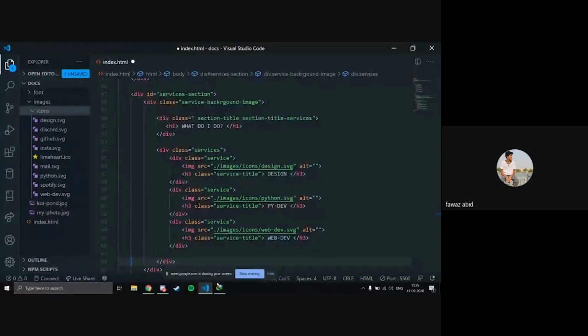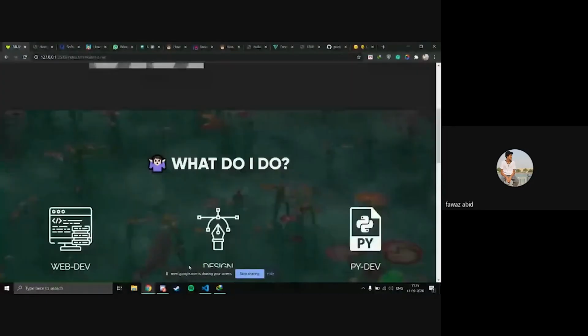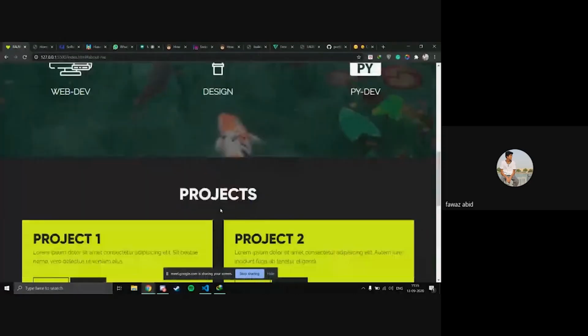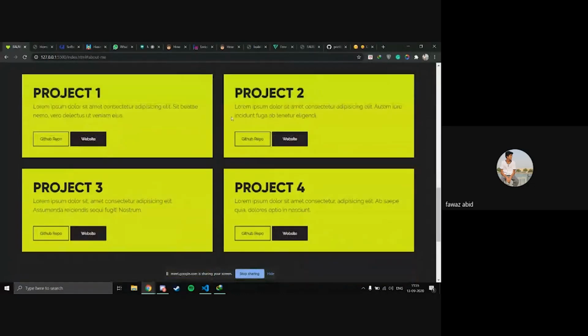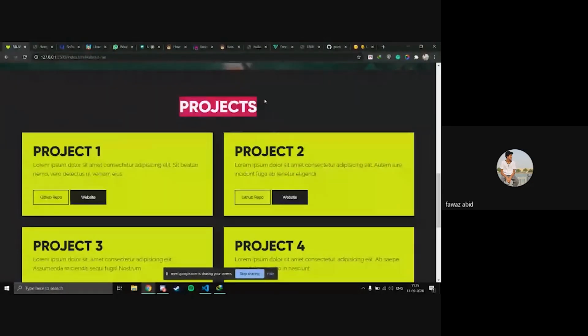So the next thing we want to do is the project section. I already talked about how many portfolios and projects to add. For now, I'm just going to put random stuff in here, like project one, project two, project three, but you can customize it however you want once you're done. We need one projects h1, then a div that holds everything together, and then the heading, body, and two buttons in there. So we'll add that.